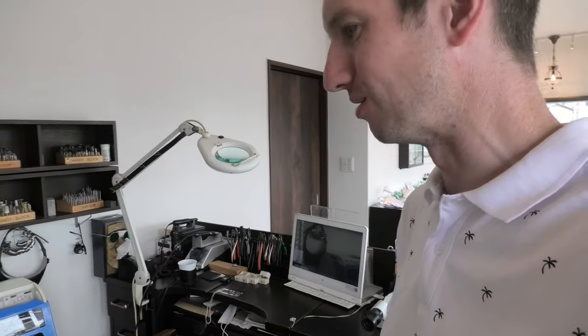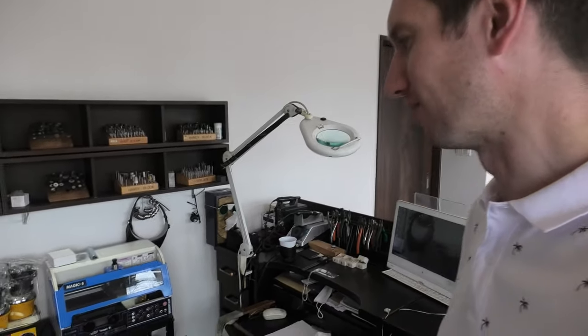I think it'll be interesting to see a Japanese workshop for people from other countries. So this is a small little workshop, but it's got everything she needs to get by in the trade. So let's have a quick look.